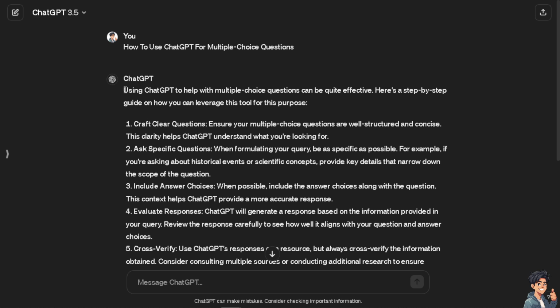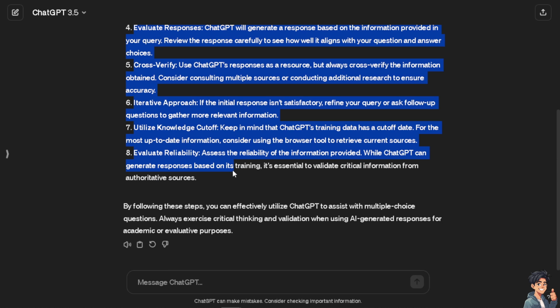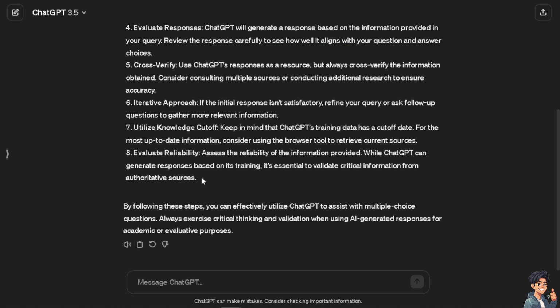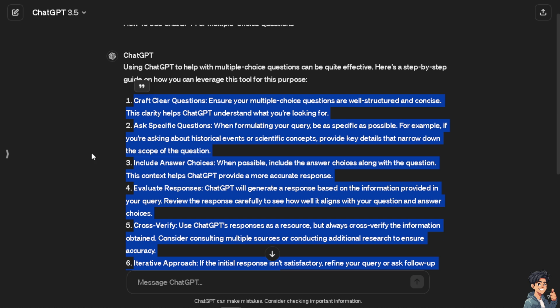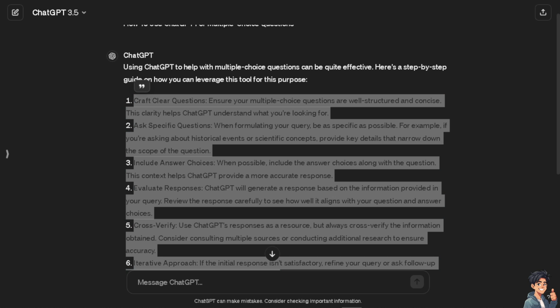Now, in your case, what I would do in this instance is I'm gonna copy everything. You're not gonna be able to copy the numbers. As you can see, it is only highlighting the text, all right? Now, control copy that and put it into somewhere safe like a document or a Microsoft Word.